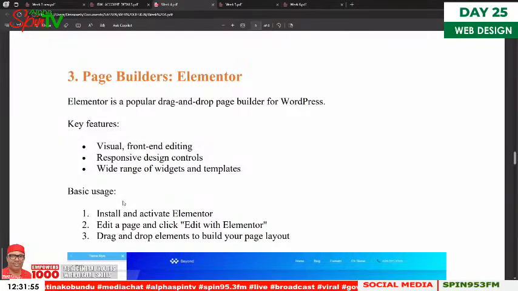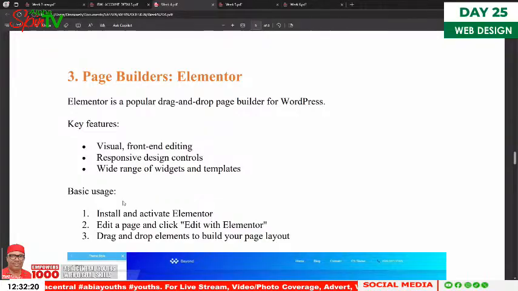You can use any one. You must not use Elementor. It's not a must. There are other ones, I think we have Divi and others. Good. Now we said that Elementor is a popular drag and drop page builder for WordPress. You know what drag and drop is?